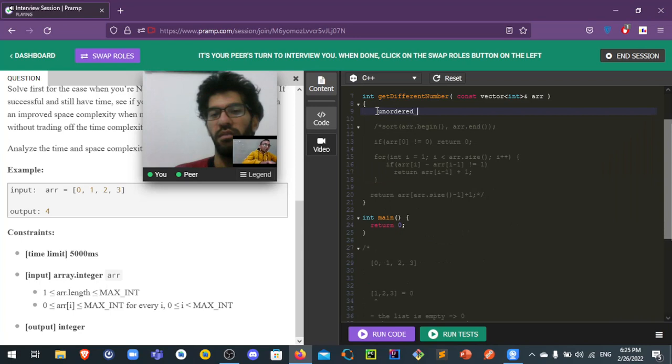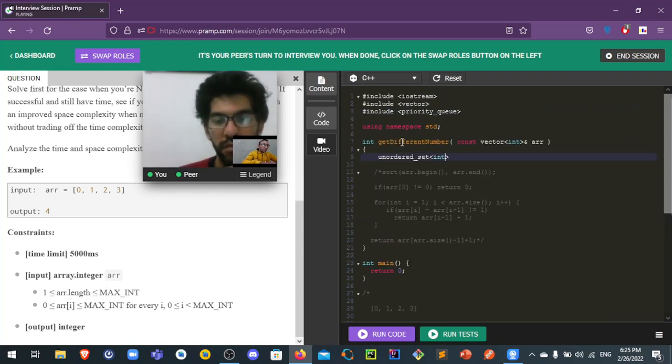Unordered set, and the type is int. I can call it elements, for example.